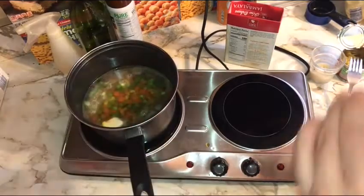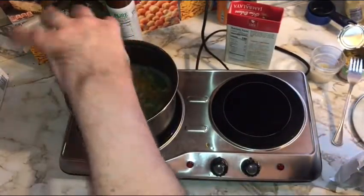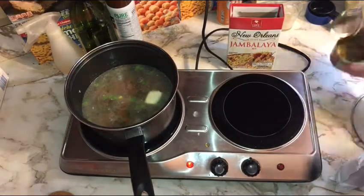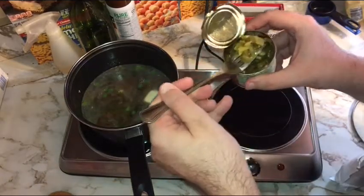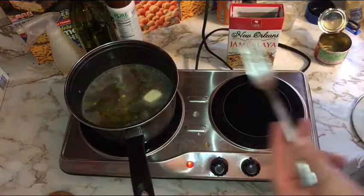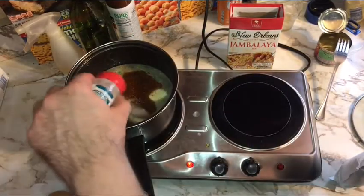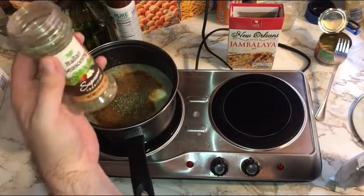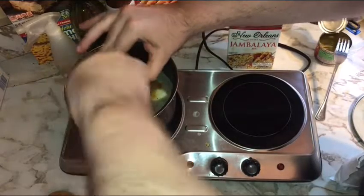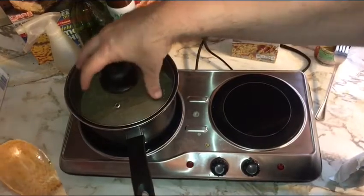Let's add in our mixed veg, three dashes of Worcestershire sauce, and eight drops of liquid smoke. I've got under a quarter can of garbanzos from a previous recipe — I'll dump those in. If you want garbanzo beans in this recipe, go ahead and add a full half can, or you can omit them. We've got our veggies in, butter in, water in, then a couple forkfuls of chilies — saving a tablespoon for our beans. About a half teaspoon of cayenne, half teaspoon of southwest blend, teaspoon of garlic powder, teaspoon of Italian seasoning blend, teaspoon of cilantro, and a teaspoon of fresh ground black pepper. Give that a quick stir, clamp on your lid, and bring this to a boil — just into a boil, not a full roaring one.